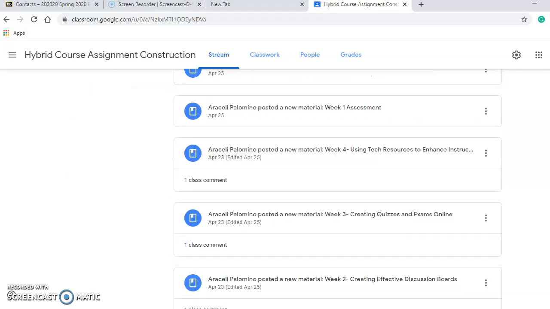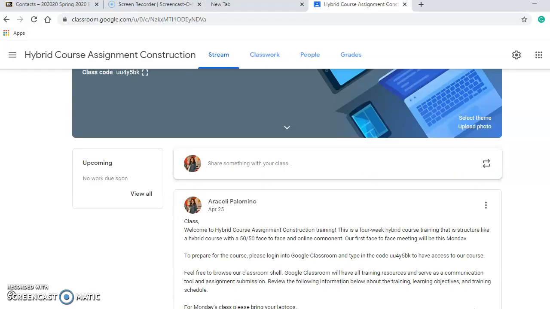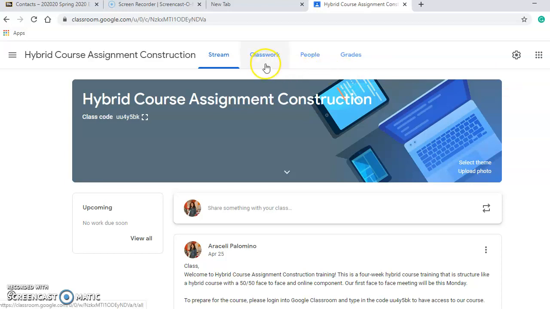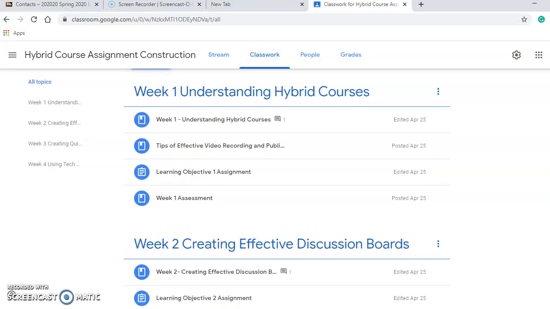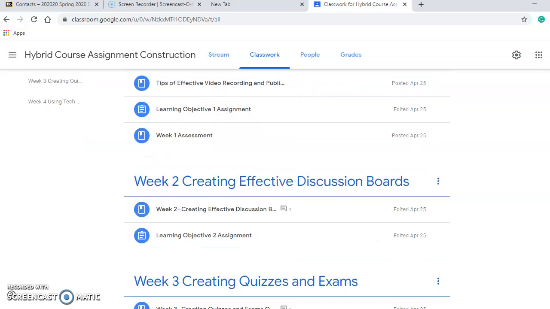I hope that is enough to get me credit for this assignment. And it was a fun course. I learned a lot, and I definitely am going to use some of these tools in my teaching. I think it's going to streamline things, it's going to help students learn, and it's also going to make my life easier.